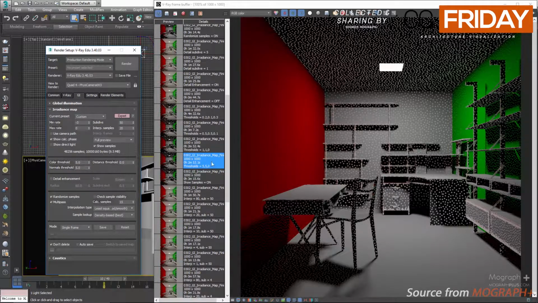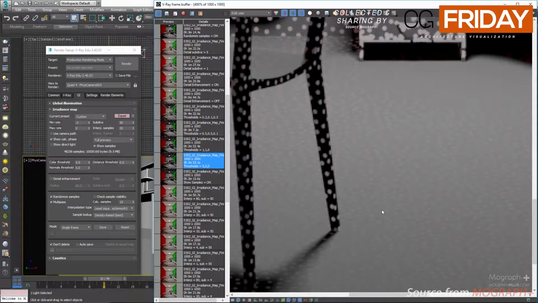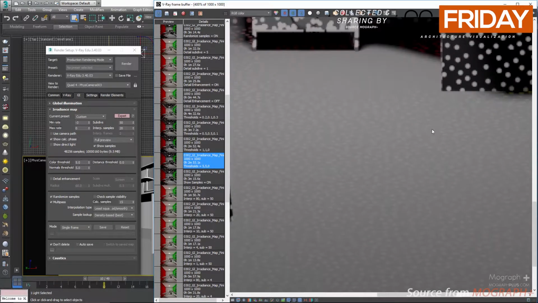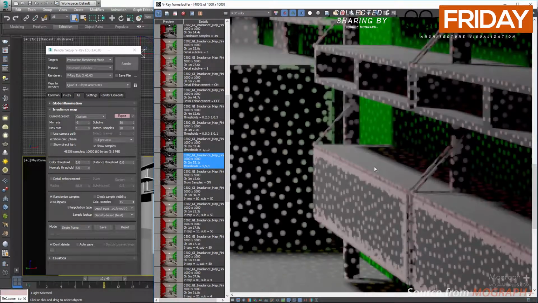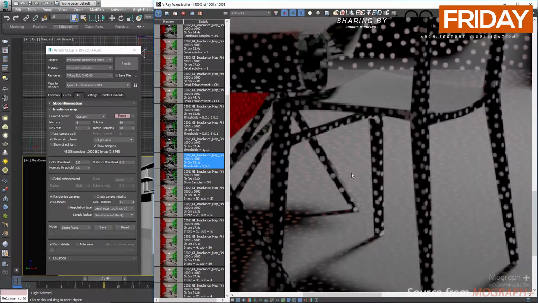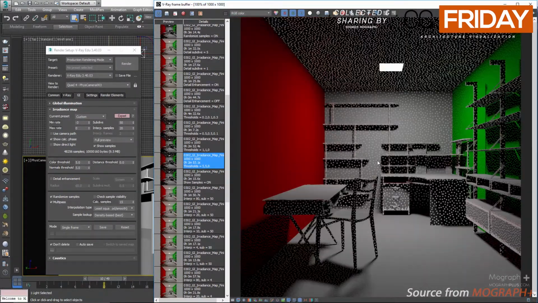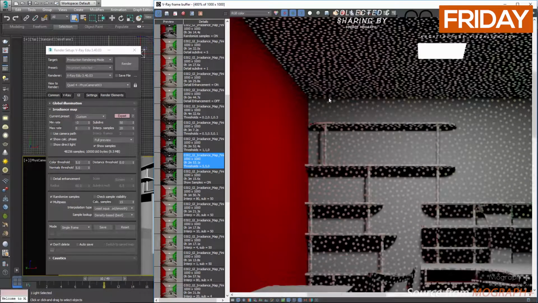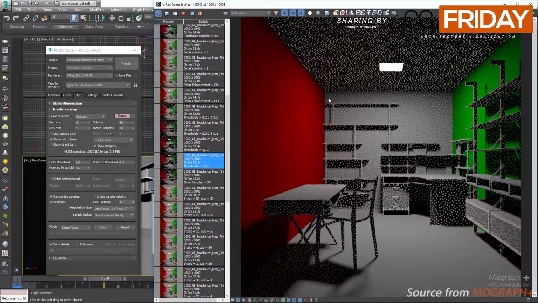If you take a look at the render, even though the max rate is set to 0 and we expect to have tons of samples in complex intersections, the algorithm does not pay any special attention to those areas and the samples are evenly distributed, because the algorithm is not that sensitive based on the parameters that we have set in our color, normal, and distance threshold.